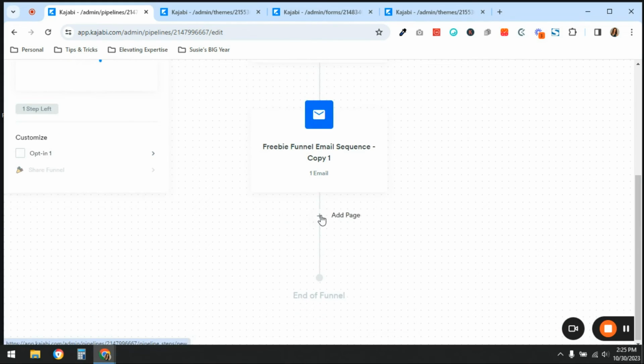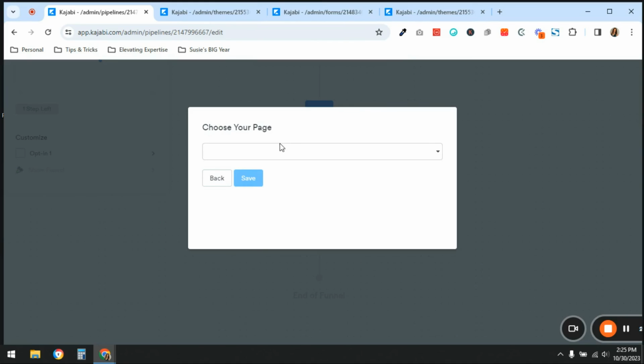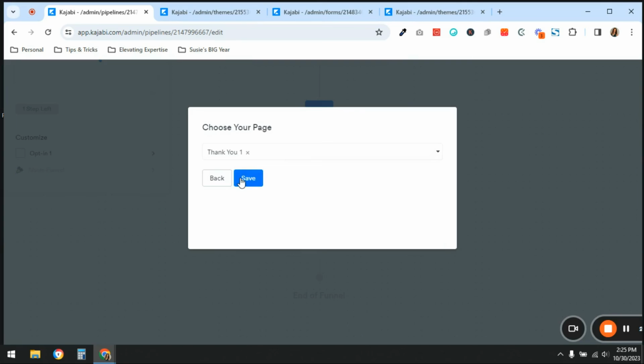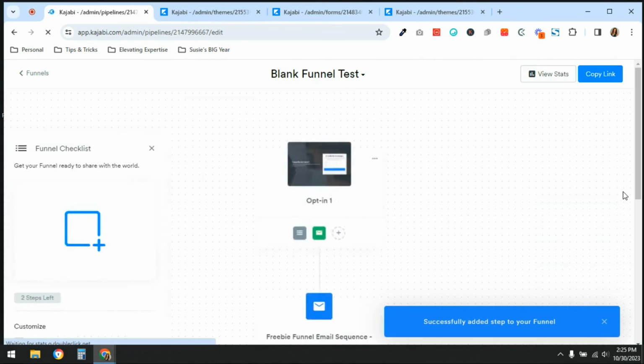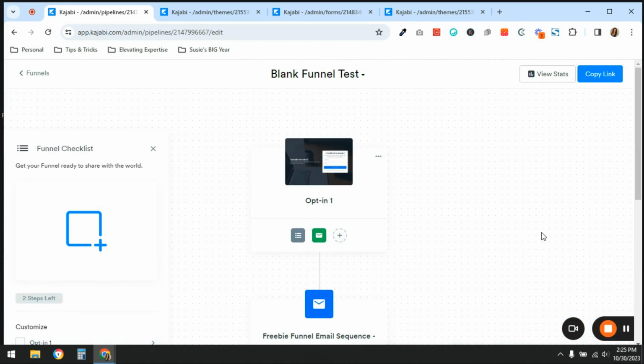We are going to add that thank you page, even though it's already set up to direct them to the thank you page in the form. It's just not appearing in this funnel. So just kind of for peace of mind, we'll add that. Okay, so now we have recreated this funnel. You can view stats. It can be a separate campaign. If you copy that link, it will send people to this opt-in page.